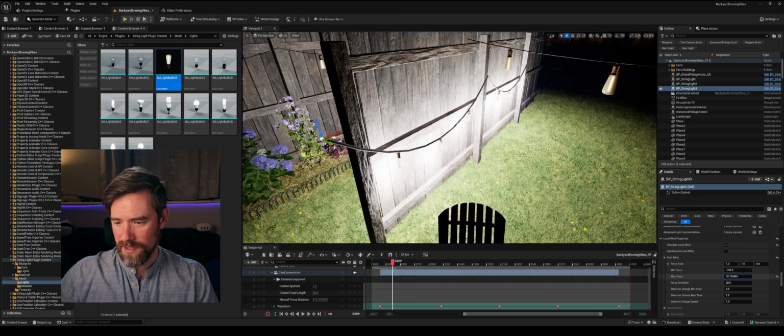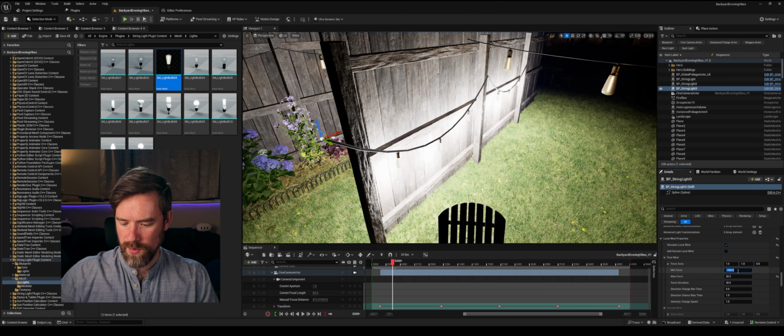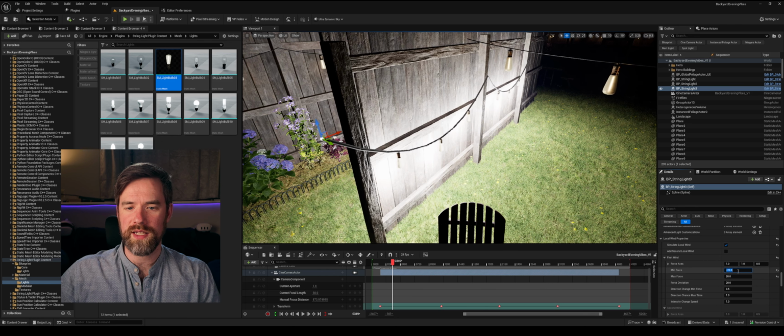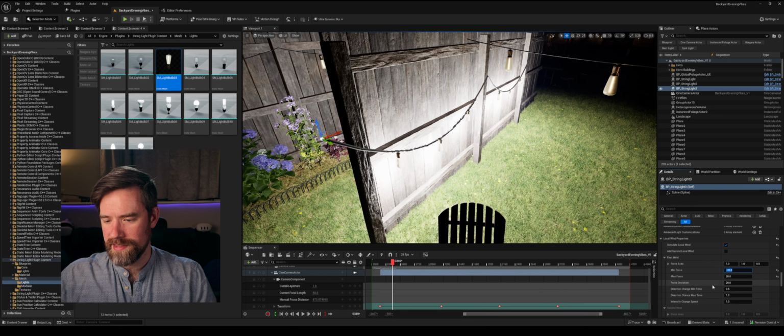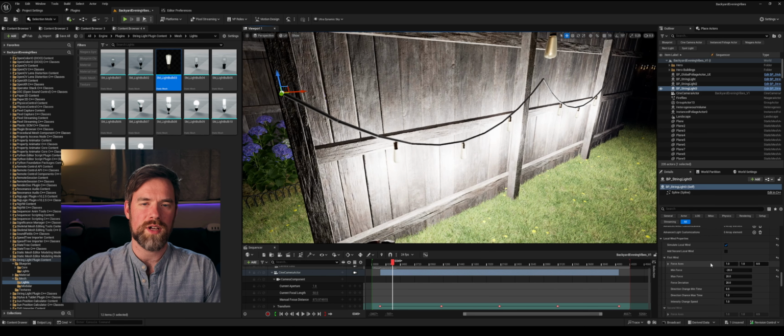I had all of my stuff turned pretty far down. This was at like 20 and this was -20. I think that's basically how far one way it can go, and how far the other way. So these will eventually kind of equalize and settle down. You can add dampening to this. So you can change almost anything about this.